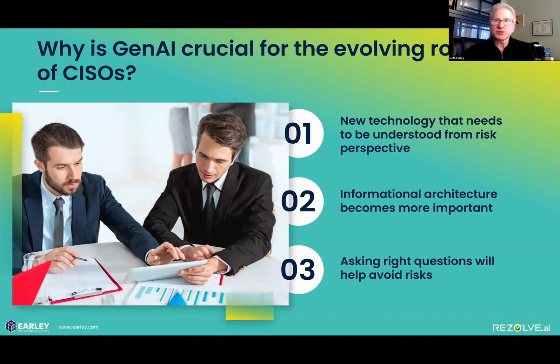But CISOs are in a tough position because they need to be flexible enough to accept this new paradigm for technology, but understand how to put guardrails around it and how to put a framework in place that is going to safeguard information, reduce hallucinations, reduce risks of all sorts, and maintain security and privacy of intellectual property, especially when we look at some of the techniques that are going to be more popular, such as retrieval augmented generation. I'm sure everybody has heard of that now, but there are some really specific things you need to keep in mind when you're using that kind of technology.